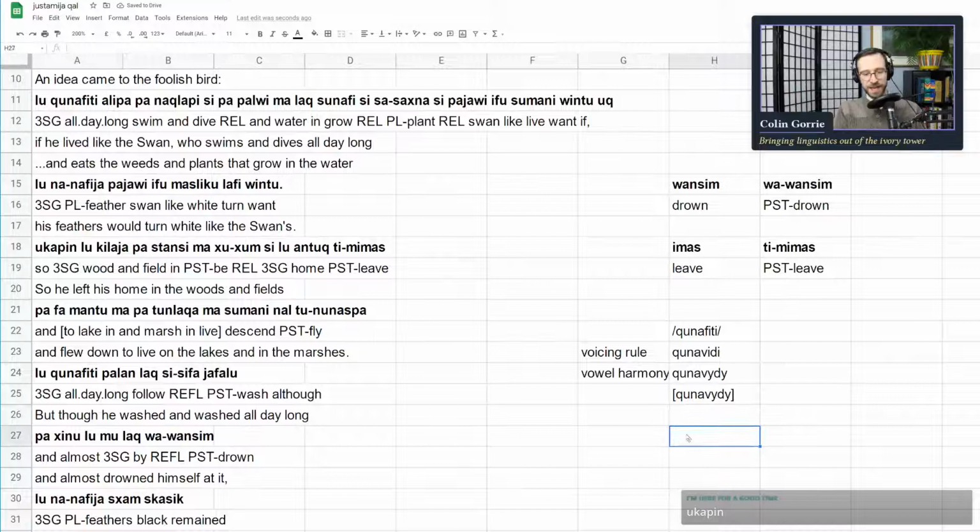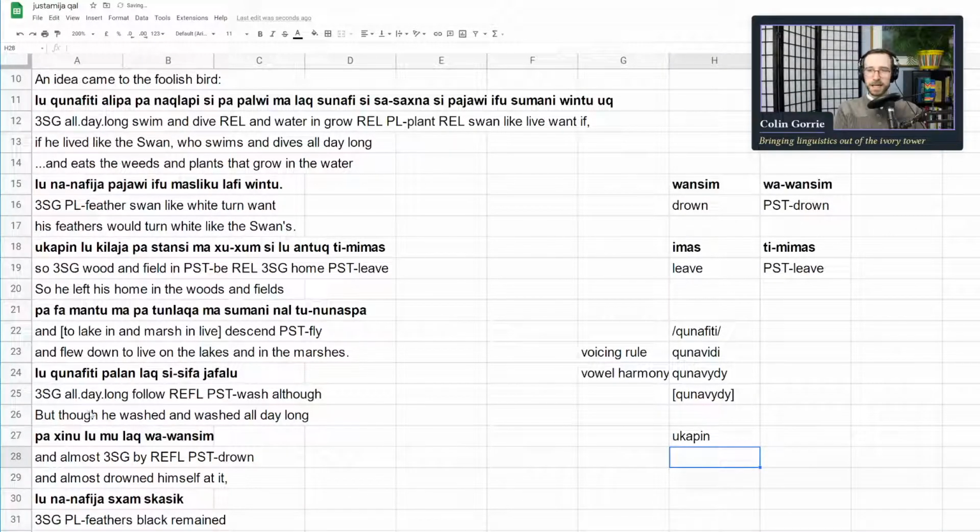Ugabun. Yes, okay. Let's do a derivation of that as well. Actually, let's just put them side by side because that's how you should do these things. So we have our voicing rule, ugabin. Then we have our vowel harmony, ugabin. And then we get ugabin. Fun.